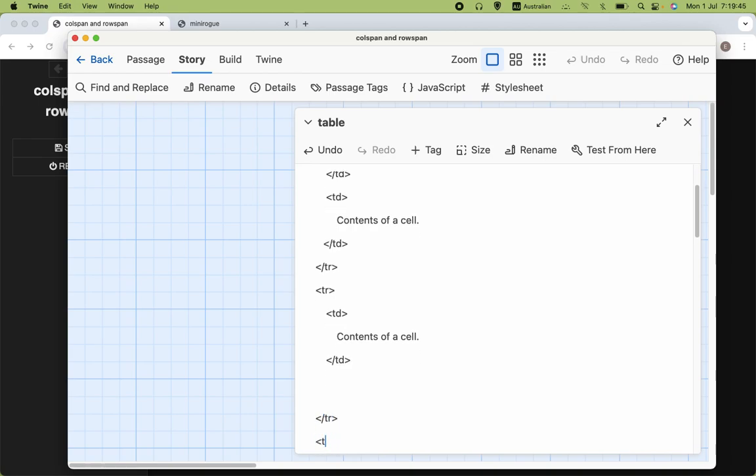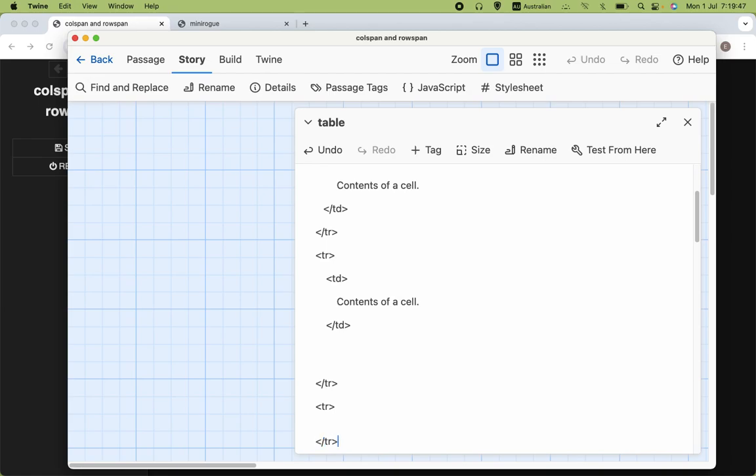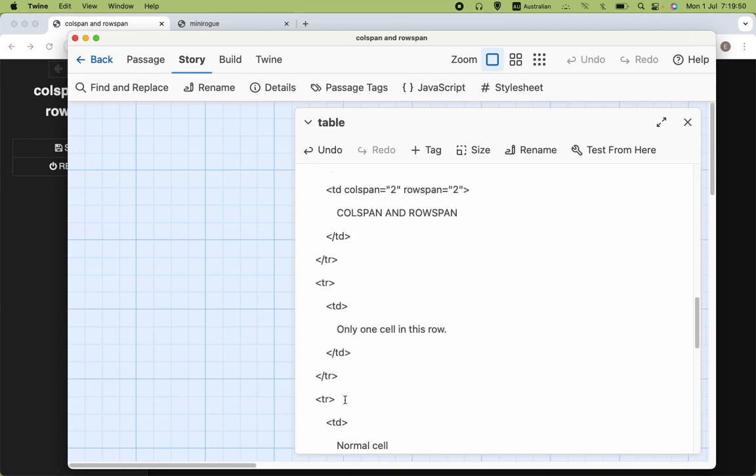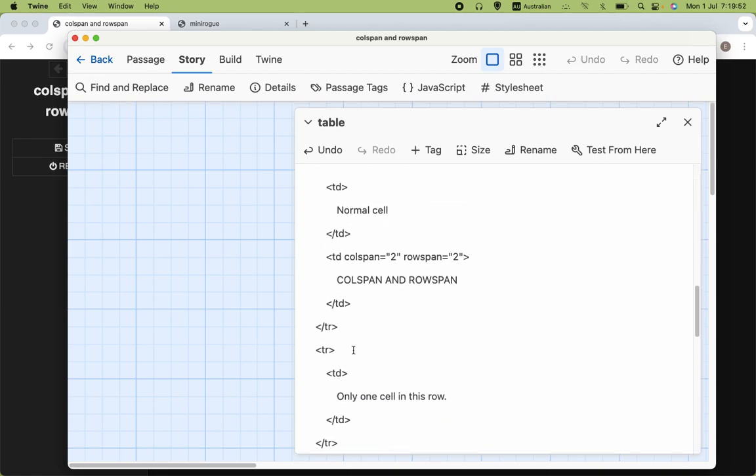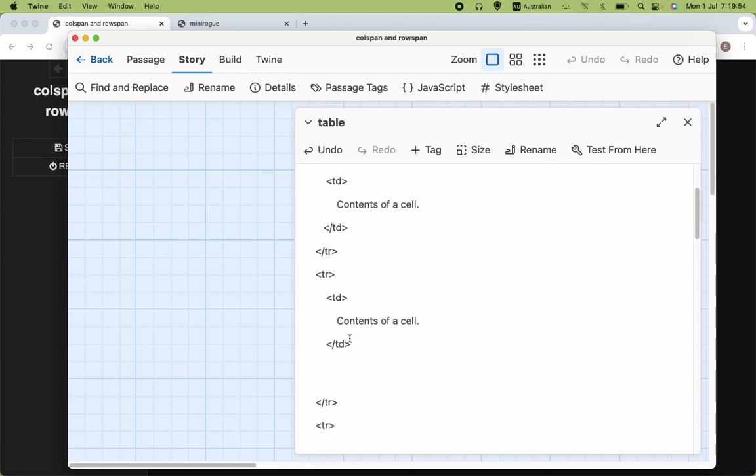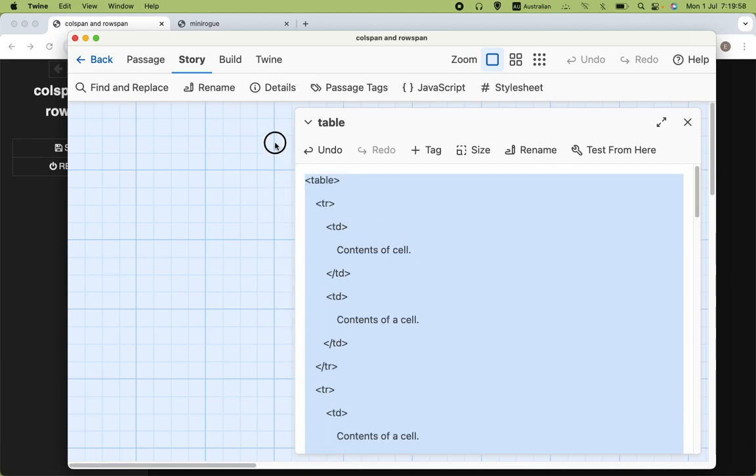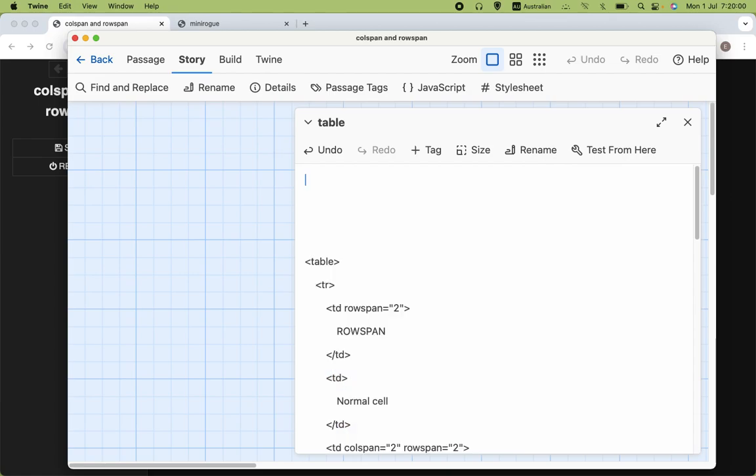We might have yet another row, but eventually we'll have done all the rows, and then we just do the </table>. So there can be quite a lot, but it's not very complex.